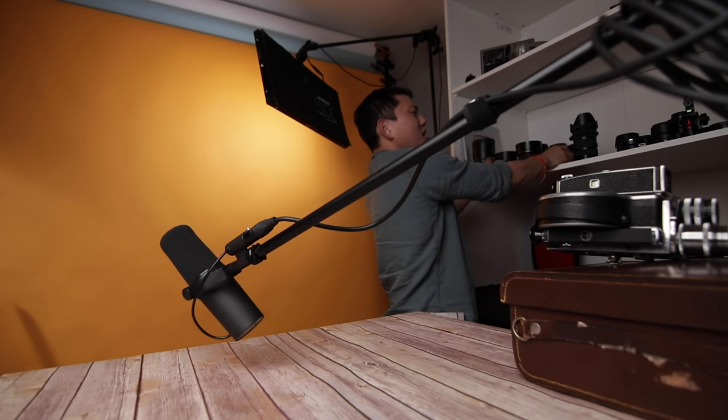One of the biggest factors that keep me in the ecosystem of Canon is because I already have a huge investment in Canon lenses. All these lenses up here, they're all Canon EF mount. It's gonna be a bigger deal for me to switch out of Canon than it would be for someone that hasn't invested as heavily in lenses already. So I still think my favorite $500-ish camera is the Canon M50 at the low end. And the a6400 is gonna come in under that $1,000 mark.